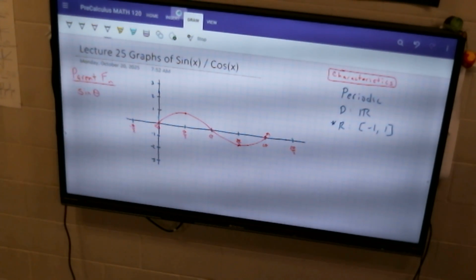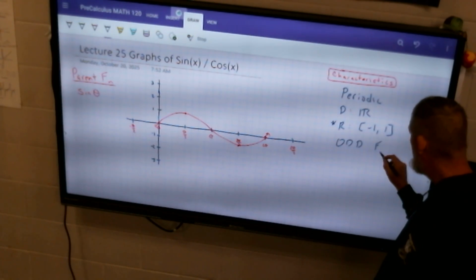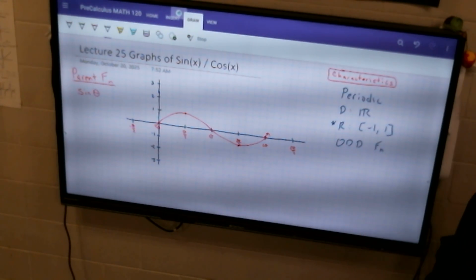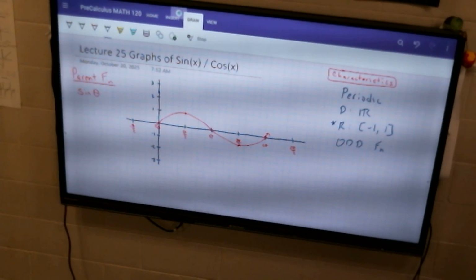So is this going to be an even function or an odd function? It would be even. I'm not even. It is odd. 50-50. It's going to be an odd function. Yeah. So someone else, phone a friend, tell me why is this an odd function? Everyone's pointing to you, Jefferson. I don't even know what we're talking about.